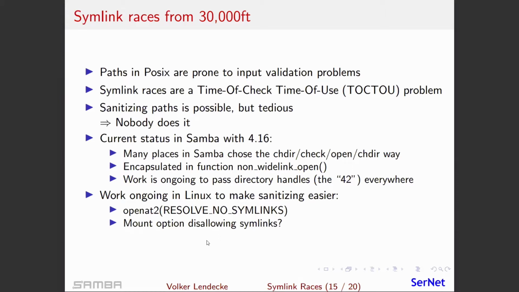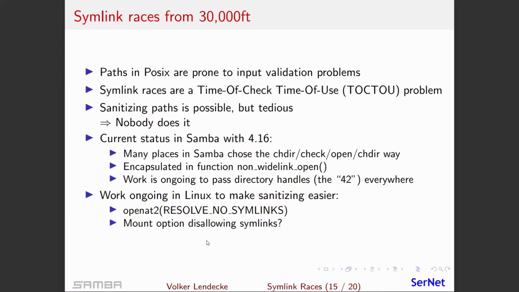Linux is working on making this easier. For example, they have added an openat2 call, and there you can pass a flag RESOLVE_NO_SYMLINKS, which fixes this, however, in the O_NOFOLLOW man page. Which means that when you use openat2 instead of openat, and you give it the RESOLVE_NO_SYMLINKS flag, then no symlinks are allowed anywhere in the path name. And so this will be a very quick way to make these checks unnecessary. And when this then fails with an error message, you can do your expensive work. So the quick one will be to do the openat with RESOLVE_NO_SYMLINKS.